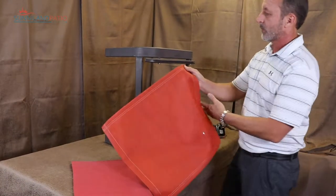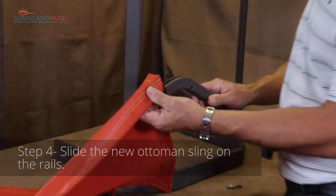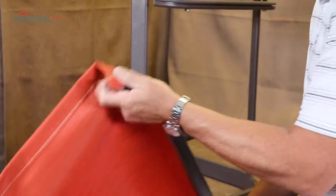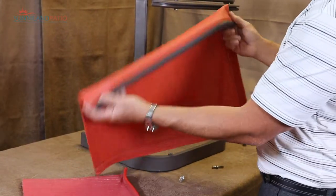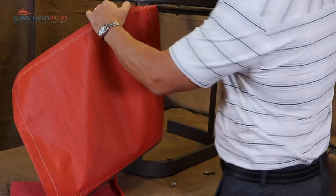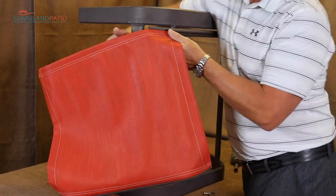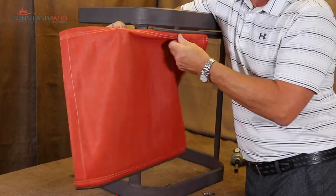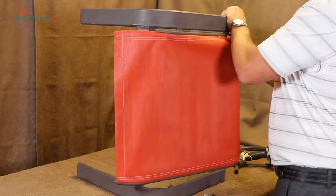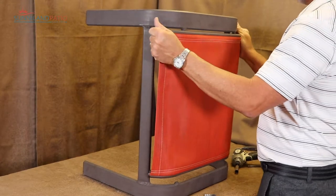Grab the new sling. I like to use the loose rail and put that on first, sliding it on. Make sure you go edge to edge — pull it nice and tight to the ends of the frame. Then we're going to slide it into the other side. It wants to twist a little bit, so just keep pushing it in. It wants to catch the little edge on the rail, so start feeding it in and usually as you get going it'll get a little easier. Push it all the way to the edge.